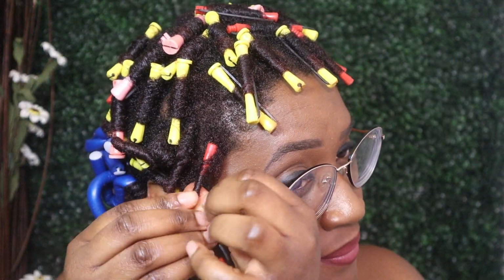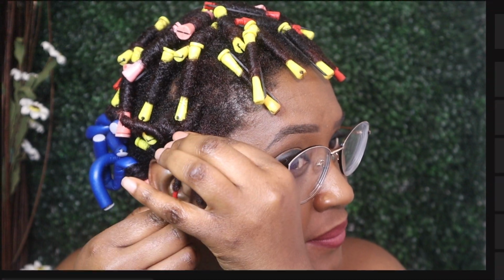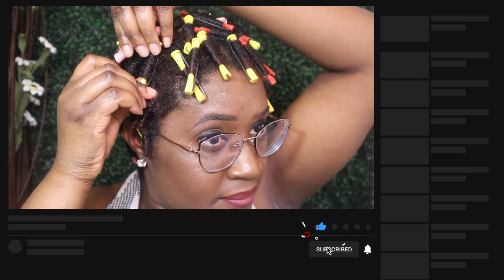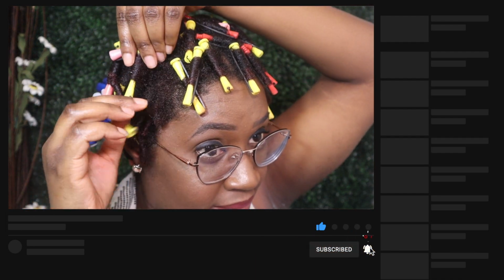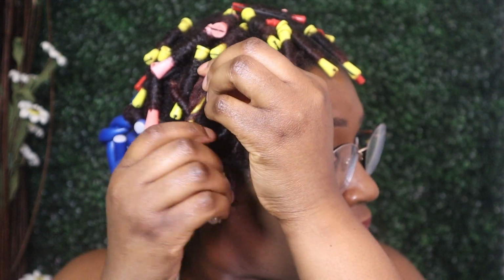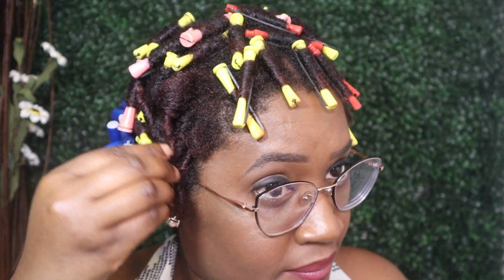So I am taking out the perm rods now that my hair is dry. Hallelujah. All right, so what I'm doing is I am untwisting and pulling my hair gently at the same time.